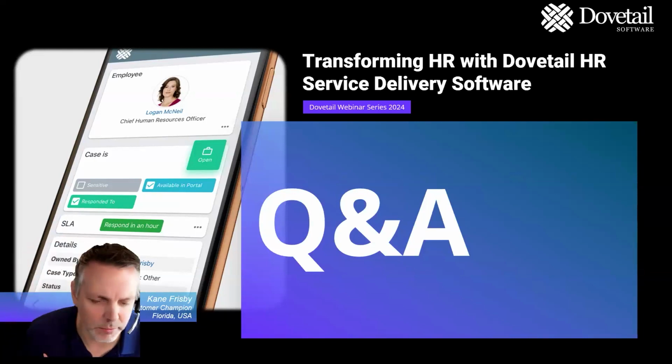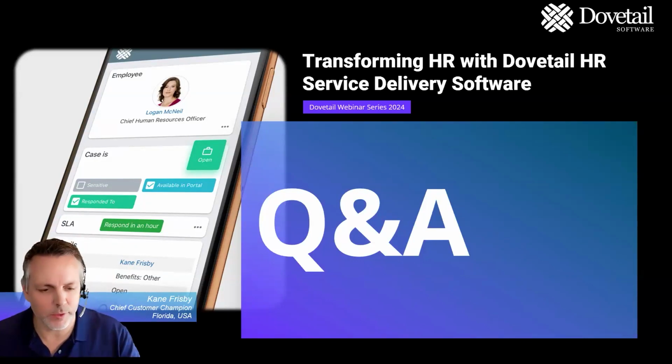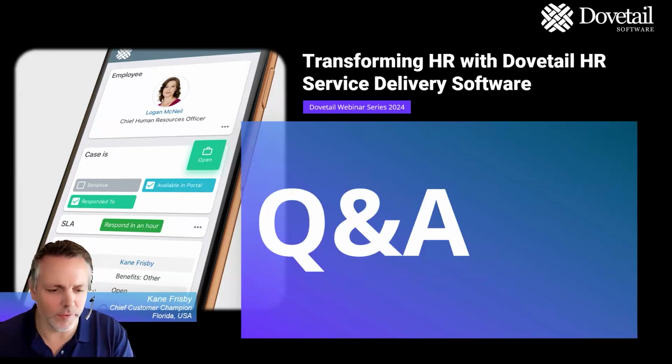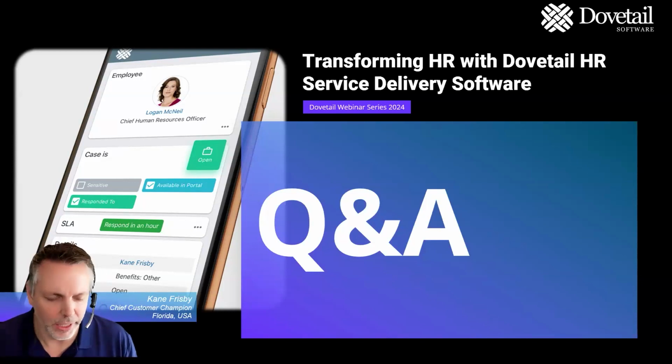I was a former customer of Dovetail's when I was in the UK. And what we did is if we had an investigation that was going on, or if we had a big piece of work that had to be split into multiple parts for someone else, then we would create a case and we would create mini child cases off of that case. And then we could have 2 people on each of those child cases, plus all the involved parties as well, and all of that information is reportable as well. Yeah, David's got pretty much all of these answered.